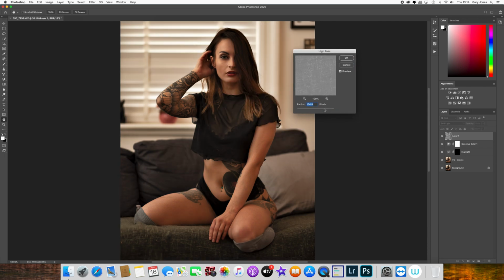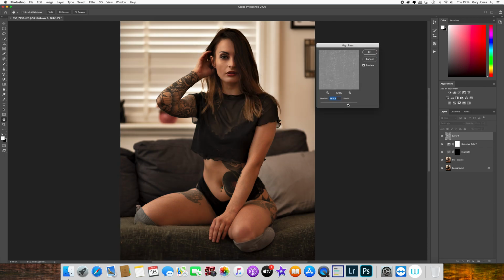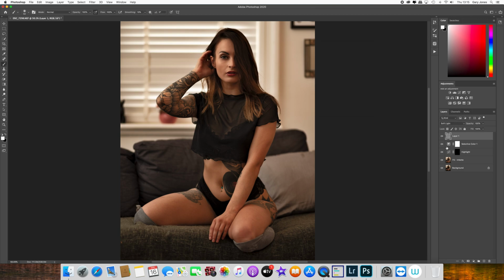And if you set the radius of the pixels somewhere around the 160-ish mark, just do it until it looks right to your eye. You can see that that has darkened all the darker areas and brightened up all the brighter areas.